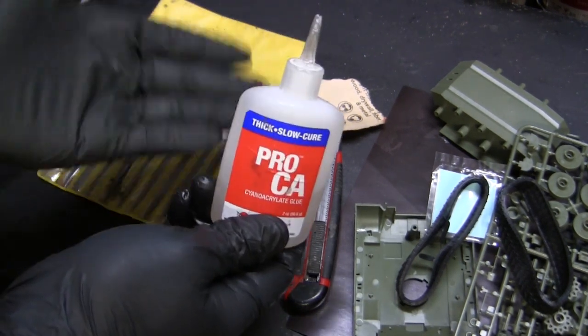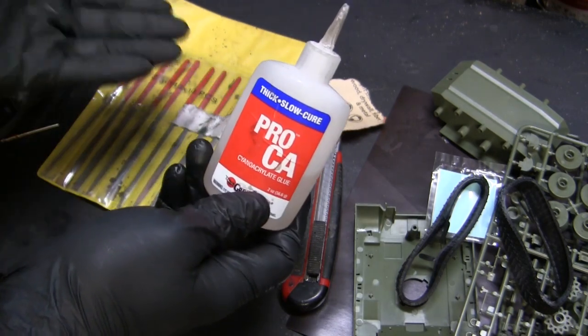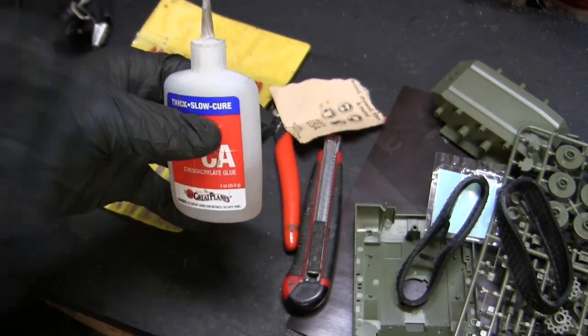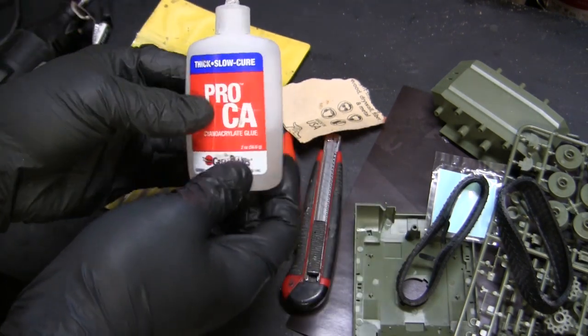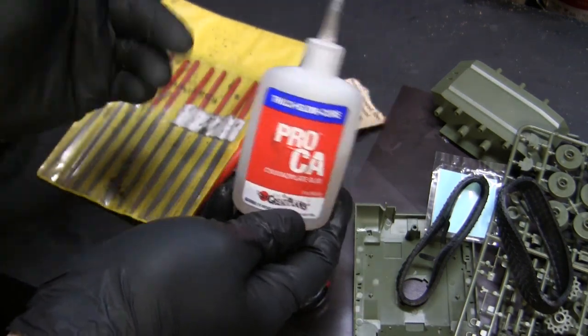Obviously, some glue is going to be needed as well. Now, for all of my plastic model kit builds, as well as even my larger scale builds, I use the same thick CA that I have here. A lot of other people out there, they like to use some kind of a plastic cement or plastic adhesive in order to assemble their models. Me personally, I just enjoy working with super glue, and it works for me.